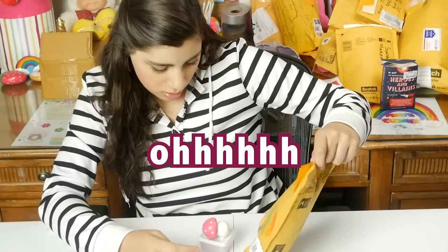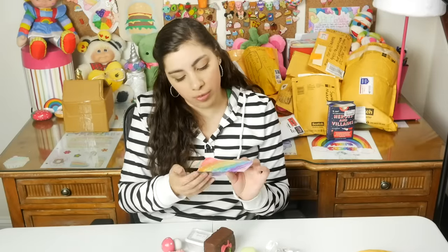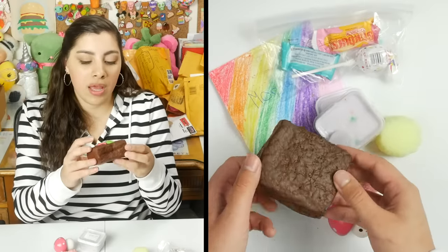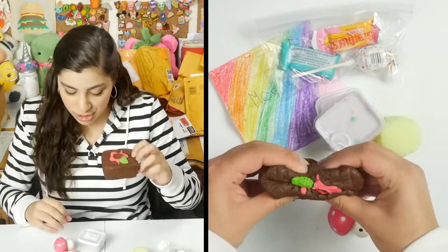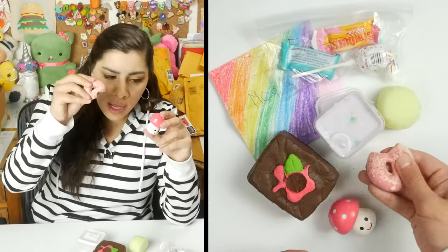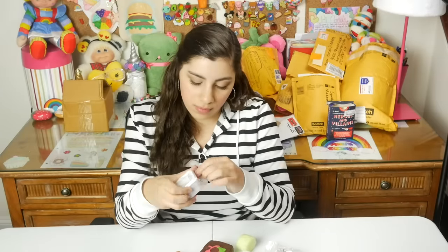Ooh, this one's heavy. Whoa. Ooh, candy. Yes. Oh, look at this letter. It's so beautiful. It's from Ariana. There's a brownie and something's ripped off. I'm not sure what's missing, but we could use our imagination to fill that in. A mushroom, a little donut. Perfect. And the slime. This is what made it so heavy.